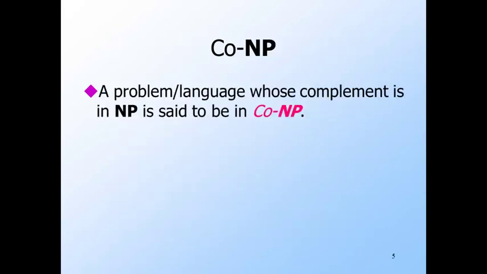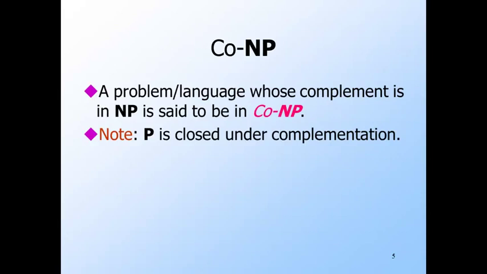The class of languages called co-NP is those languages whose complement is in NP. For example, we just argued that the tautology problem is in co-NP because the non-tautologies are in NP. Now, P is closed under complementation. We didn't prove this exactly, but it is easy to show because if I have a deterministic Turing machine that halts within p of n steps for some polynomial p of n, we can modify it to accept the complement language. Just have the new machine simulate the original. It halts without accepting if the original machine accepts, and it goes to a new accepting state if the original halts.